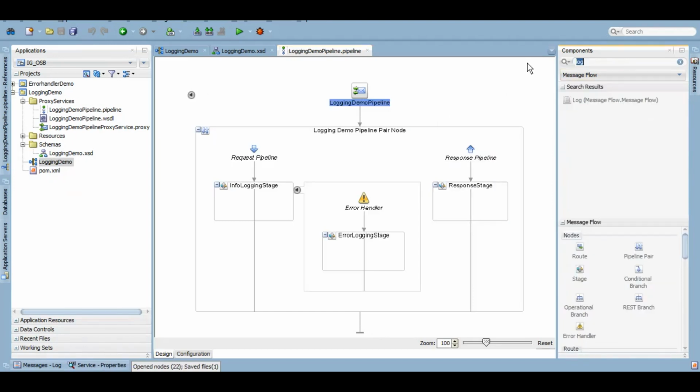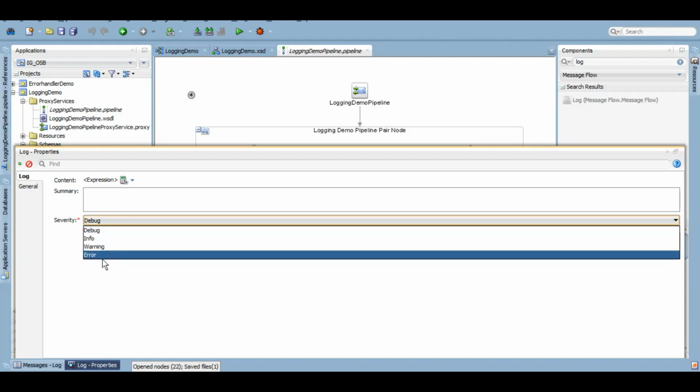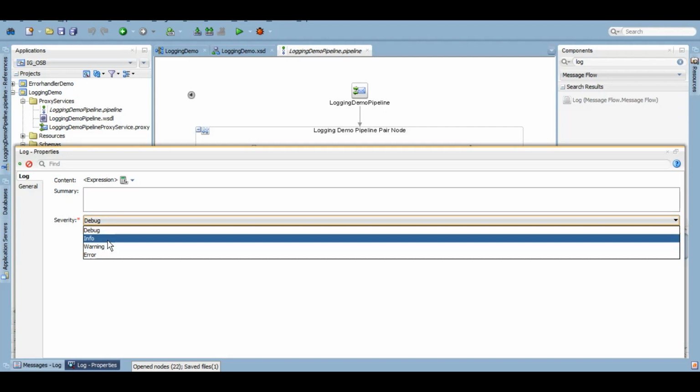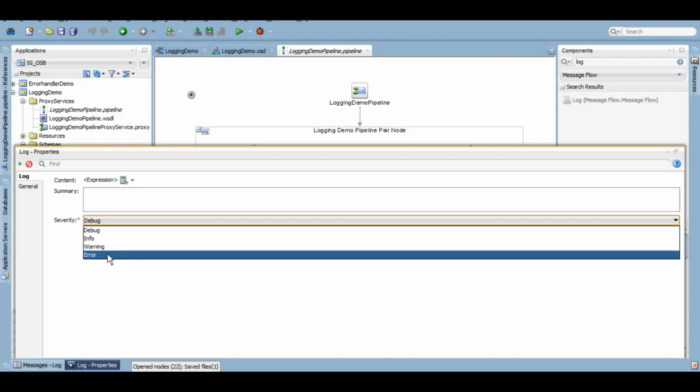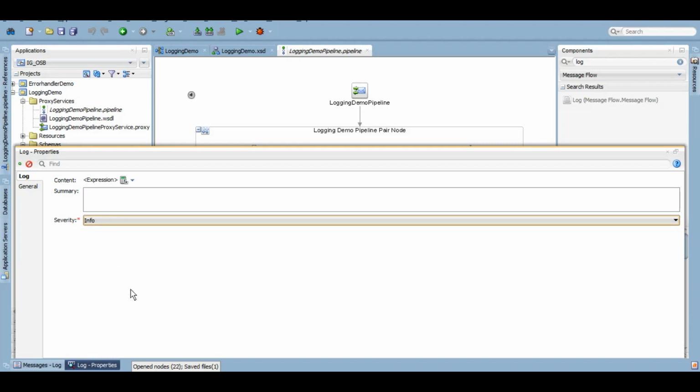Now let's see how we can log the message. So this is an action, log action. We can drag and drop it to the stage wherever we want to log something. And now these are the severity levels: debug, info, warning and error. Info will go as a notification to your diagnostic log files, and more often than not, most support members of our team, those who are monitoring the logs, most of the time they look into the error logs only, which are encapsulated within the error tag. However, if you, being a developer, want to log certain information as a notification, you can use this info or debug. So let's use this info here.